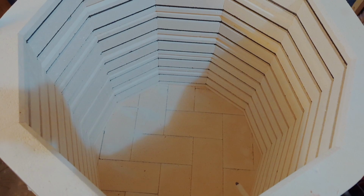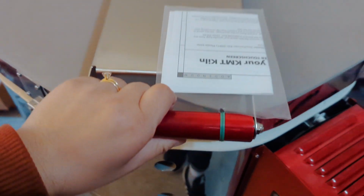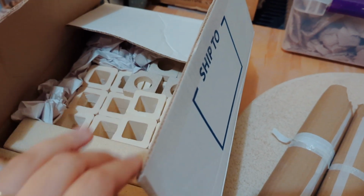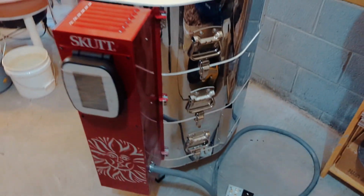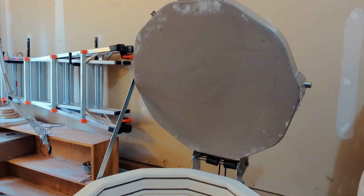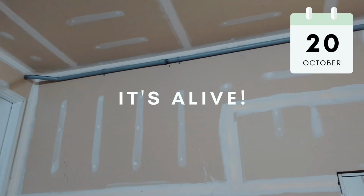Look at that. And here's all the kiln furniture. There's the plug. Here it is propped up. I'm so excited. Yes. Can't wait to get it running.